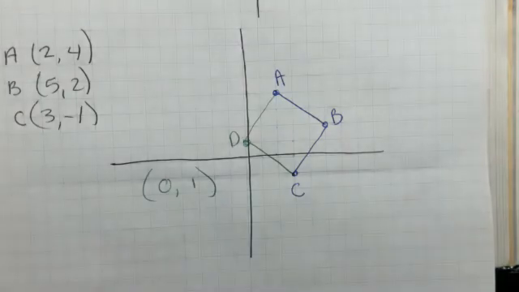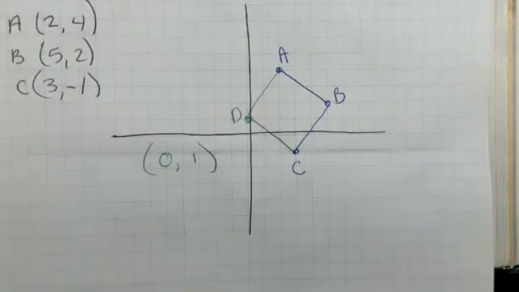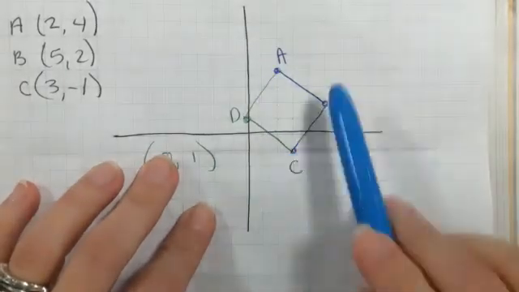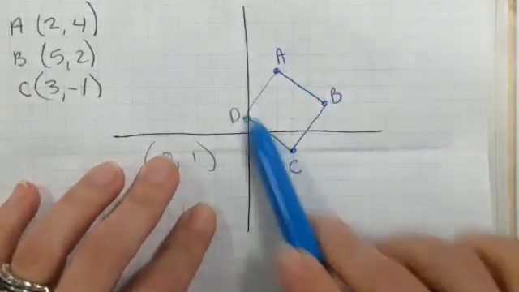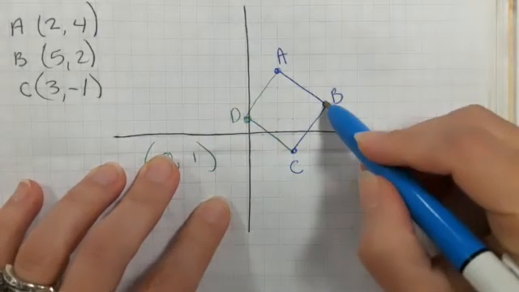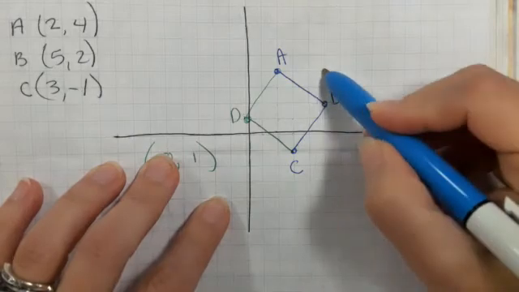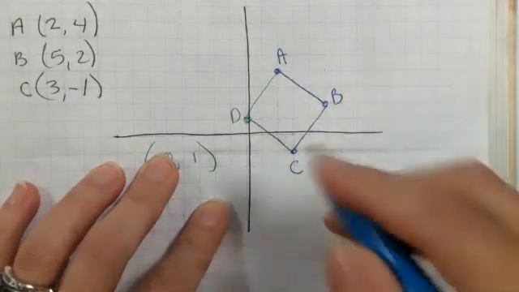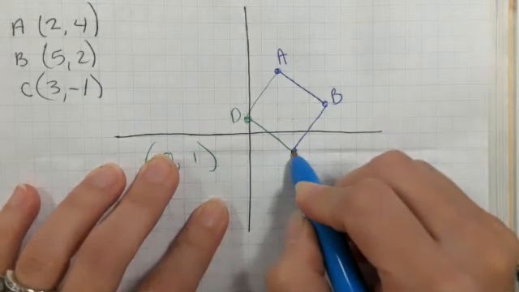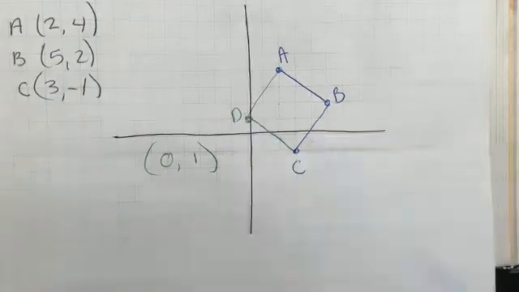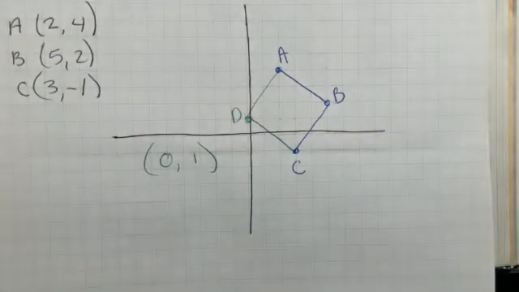So then to find the 4th vertex, I said, okay, how did I get from B to A? Because this is the line that's going to be parallel to this one. How do I get from B to A? So I said, well, I went up 2 and to the left 3. 1, 2, 3. So I come down here and start at C, and I went up 2 and to the left 3. And that's where I put my 4th vertex, and the coordinates there are 0, 1.